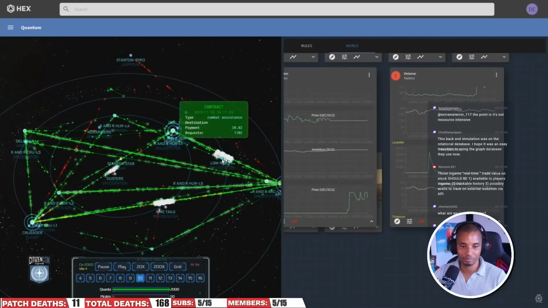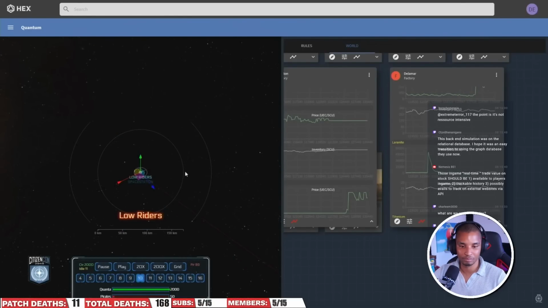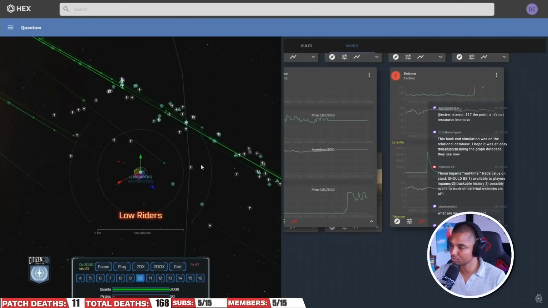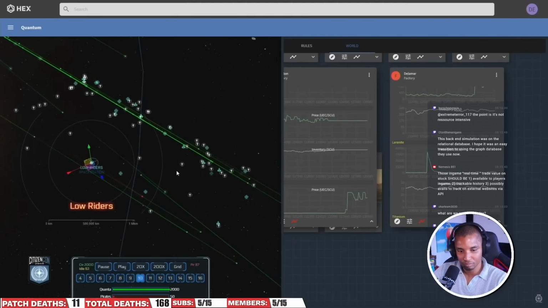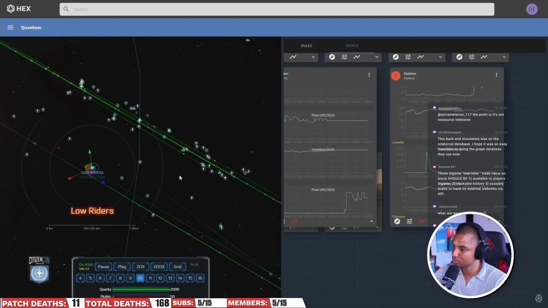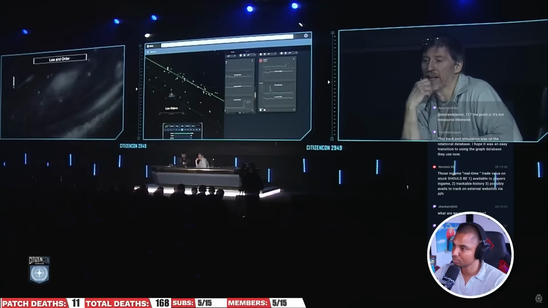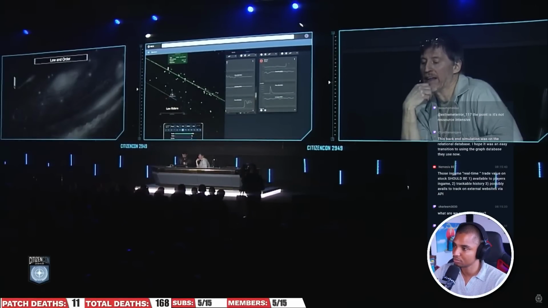Let's go ahead and zoom in there. And you can see that those are missions being created by the NPCs, no different than players would. In other words, you see a lot of deaths on a route that's got a lot of value. And let's go ahead and hover over some of those contracts. These are contracts that are being thrown out by the NPCs on that route.